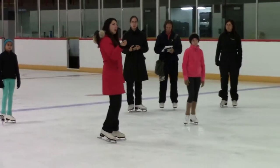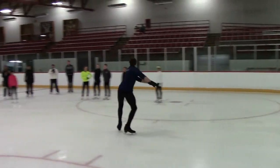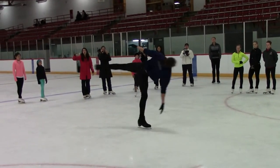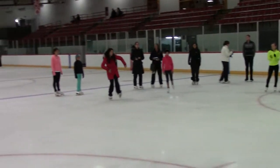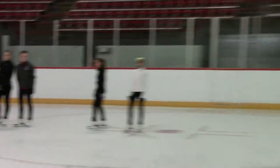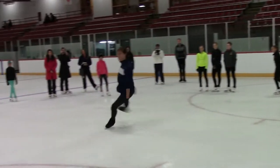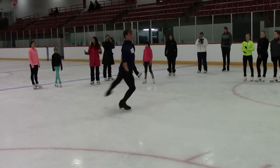Now, can you show us a flying camel? Look at the difference between the flying camel. His body does not move. It's forward the whole time. And his legs actually do this. His hips open up and the other leg comes back. One more death drop. And up. Very good. Do we see the difference?